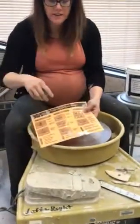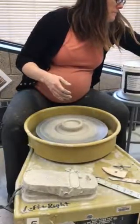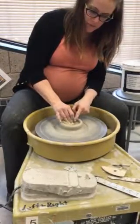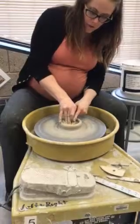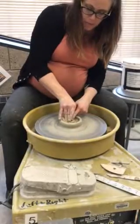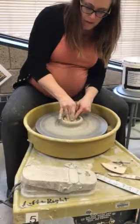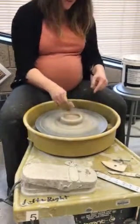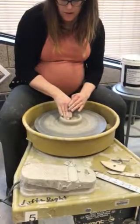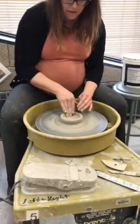Last step in opening is compressing your base, and this is super important. If you forget this step, chances are you will get a crack in the bottom of your piece that you will not be able to fix later down the road. So this is the only time to prevent that. I'm taking my sponge and yes, I'm flattening it, but I'm also pushing with some force so that I'm compressing that clay. Very similar to how you would use a rib for the base of your coil pot to compress. We're just using a sponge for our clay on the wheel. I'm just bringing back that 90-degree corner a little because it got lost.